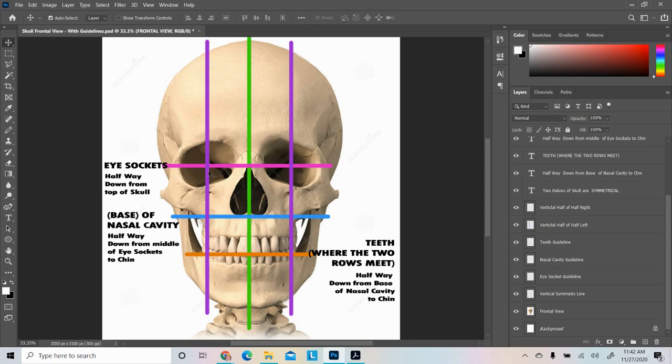So the one to pay attention to the most at first is where this vertical line, remember it's the half of one half of a skull, intersects with the eye socket. So you notice it's almost like X marks the spot, or like you could call it a plus sign. Why is this important where it intersects? Because you'll notice that it is exactly central in the eye socket. This would also represent the exact center of the eyeballs. So if you know where the center of the eye socket or the eyeballs are, then you know exactly where to draw and to place the eyes when you actually go to draw this.